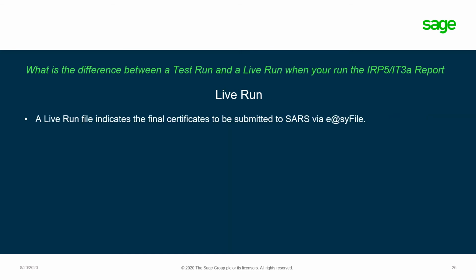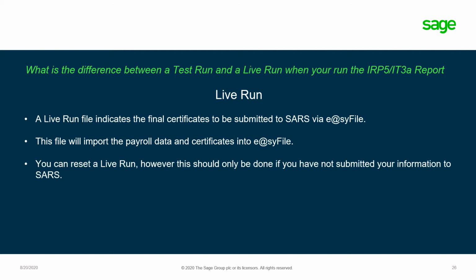The live run: a live run file indicates the final certificates to be submitted to SARS via EasyFile. This file will import the payroll data and certificates into EasyFile. You can reset a live run, however, this should only be done if you have not submitted your information to SARS.